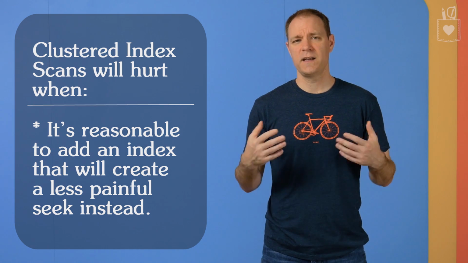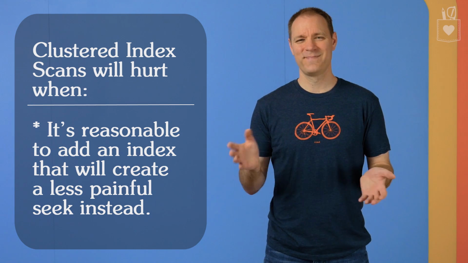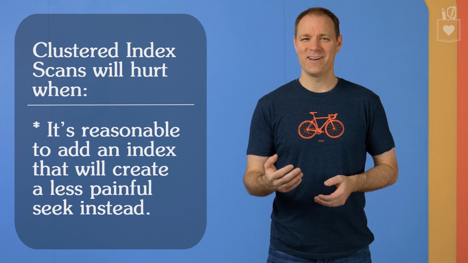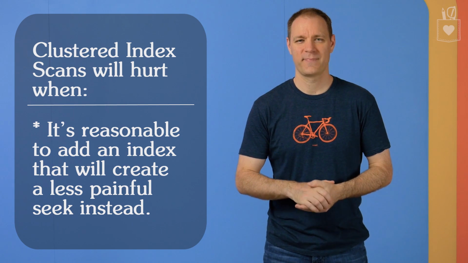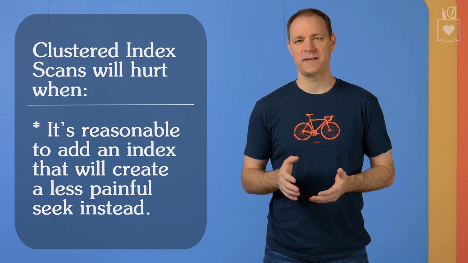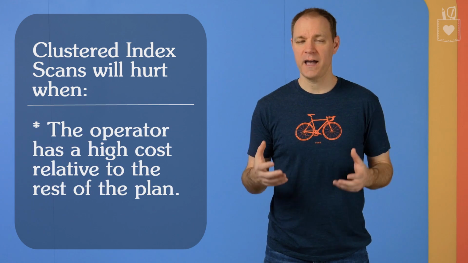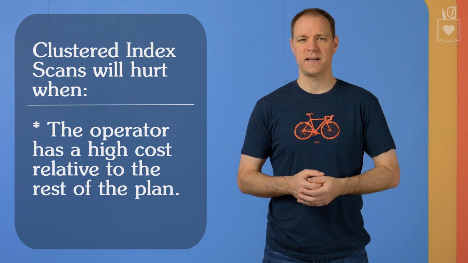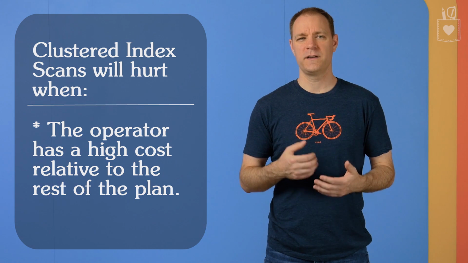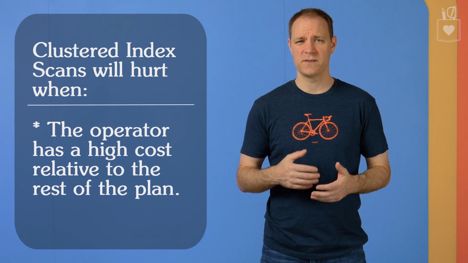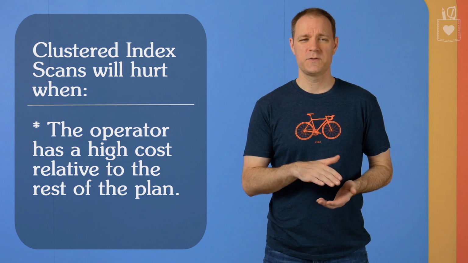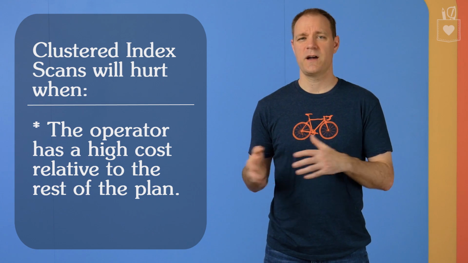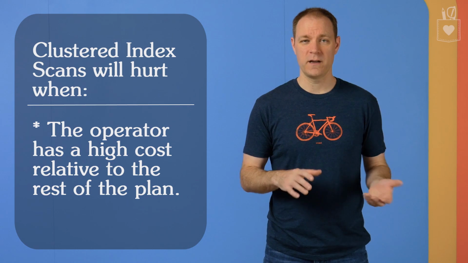If that's the case, then yeah, seek to get, good pun there, seek to get rid of the clustered index scan or replace it at least with some sort of index seek. And then the final time where you would want to pay attention to this is, again, if it's a high relative cost. If you've got a clustered index scan that's brutal in terms of the percentage of the cost of the plan, 50% or more, then you may want to look at reducing that by changing things around, adding an index that will get rid of the clustered index scan.